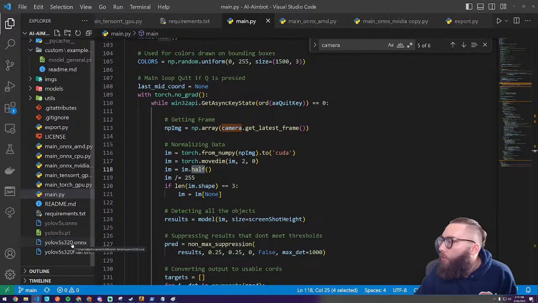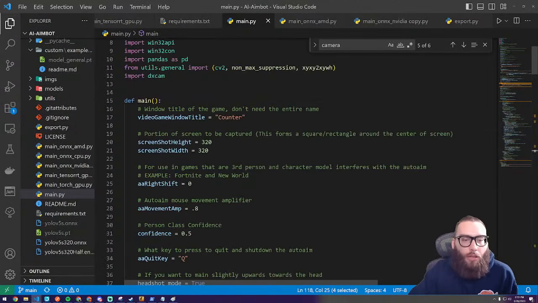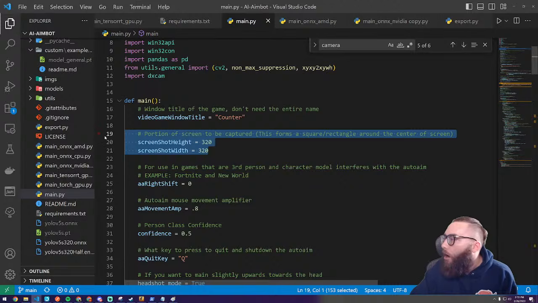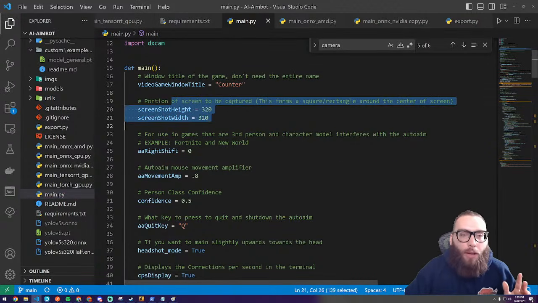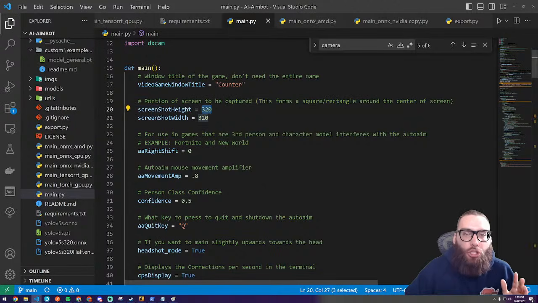Does this reduce the zone from 320 to... No, it shouldn't. Yeah, this is in 320 also. Or are you asking if that will speed it up? Yes, that will speed it up, but it will make what you capture worse. So you totally can make these smaller. If you're using the main.py one, making it smaller is super easy. Just change this so it's smaller. These both need to be the exact same dimension, and you can only go up to 640 max on these, right? Because that's how large the original model can handle data.